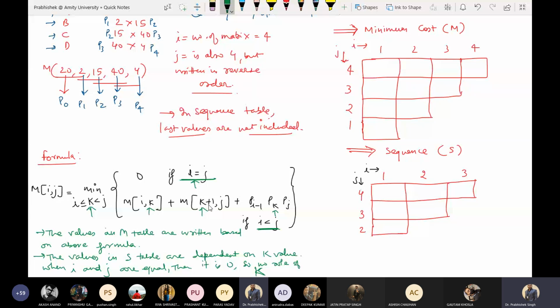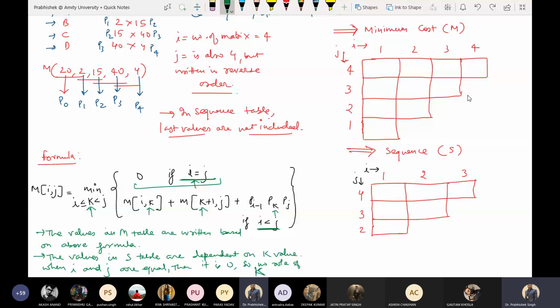Okay, here in this formula you can see when I is equal to J, there is no role of k, and since there is no role of k, I will delete the 1 1, 2 2, 3 3, 4 4. यहाँ पे ये चीज क्यों हमने हटा दी, इन सबको हमने सीक्वेंस टेबल से क्यों हटा दिया? बिकॉज यहाँ पर i इज इक्वल टू j है, i भी 1 है j भी 1 है, i भी 2 है j भी 2 है. What is here? I is also 3, j is also 3. What is here? I is also 4, j is also 4.